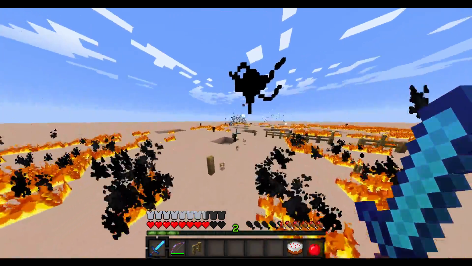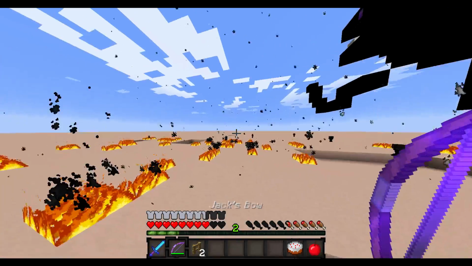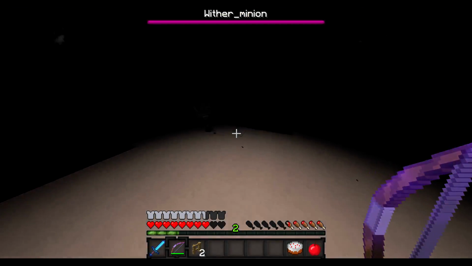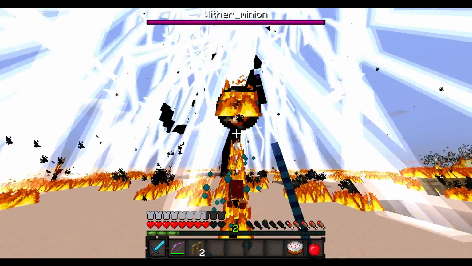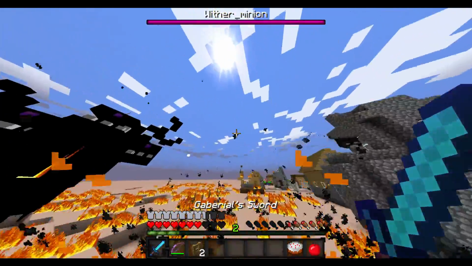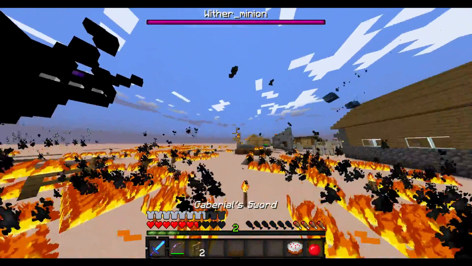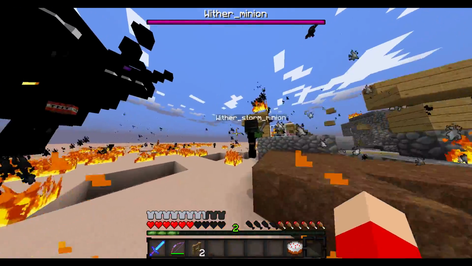Oh, you're not getting away this time. You're not getting away with that. I can't see! I think I need to get rid of those withers. They're gonna hurt everyone. Bill?